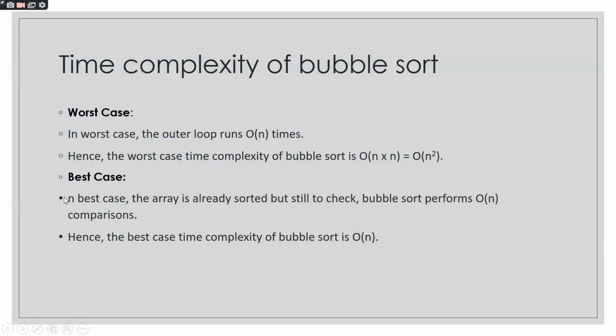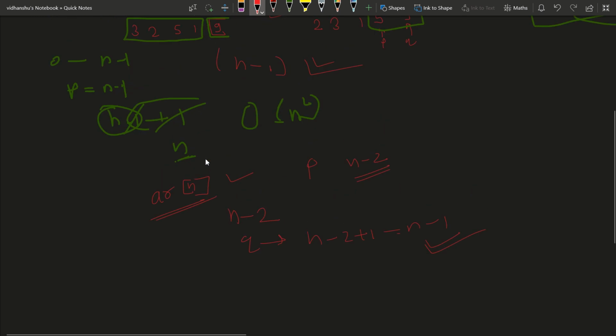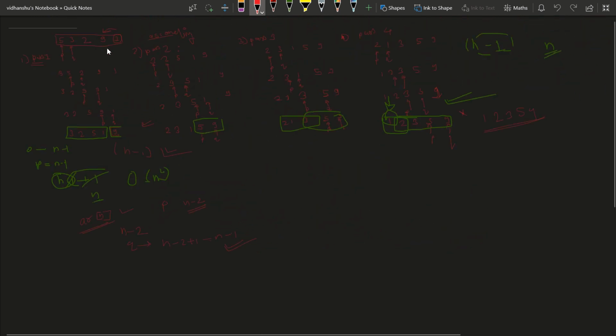But before that, let's see the best case time complexity of the bubble sort. In the best case, the time complexity of the bubble sort is O of n, and let's see how. Let me go back to the OneNote and here I will explain. This was the example in which we exactly required n-1 passes, but there may be the case that the array will get sorted in just pass 3 and you don't even require further passes. So in that case, how can that condition be checked?